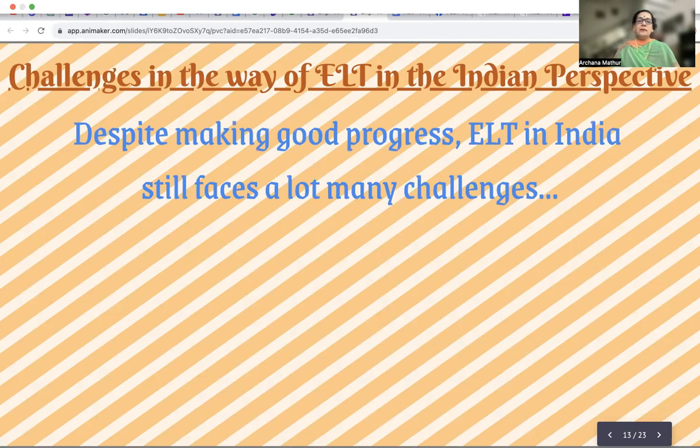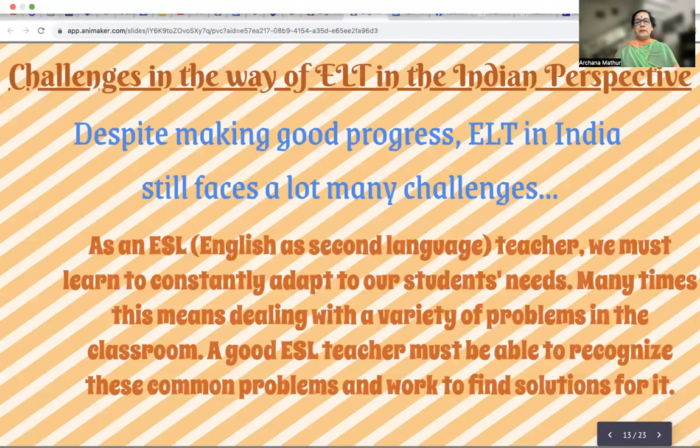As a result, ELT is still facing a lot of challenges and problems. So our training programs need to be more effective and innovative. Assessment methods also need to be more reliable and valid, and the infrastructure needs to be improved to provide better facilities for ELT. All these kinds of training are going to enable the teachers to become more able to understand the problems and find solutions in the way of English language teaching.